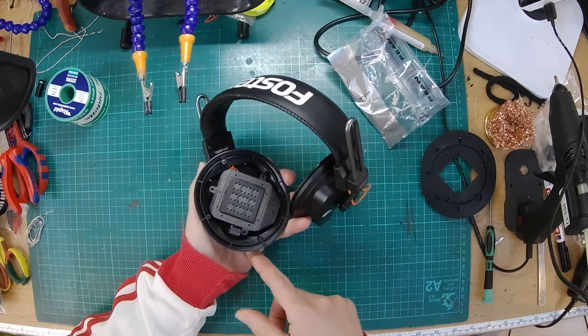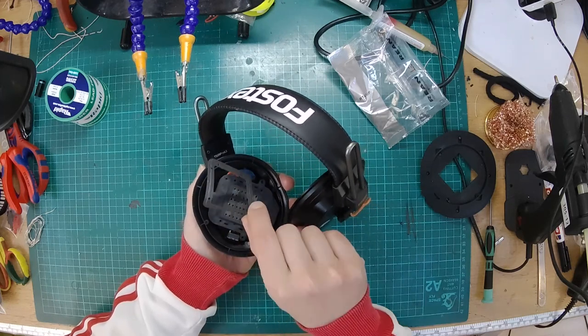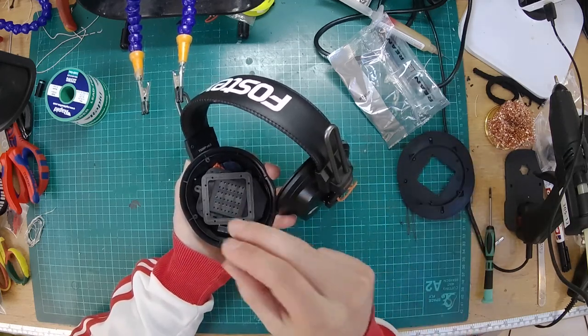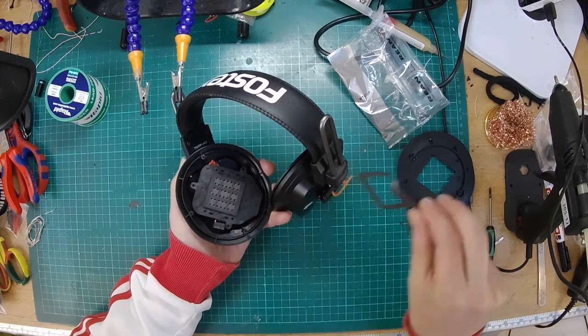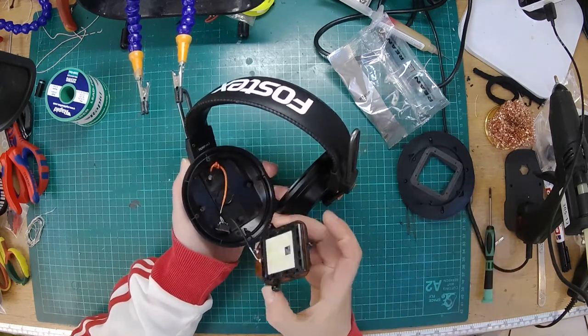Okay, so inside here we have the driver, and again it's got a little foam gasket in between that and the baffle that'll stop any possible vibration as it moves backwards and forwards. Well, it won't stop the vibration, but it'll stop it from rattling. Okay, so I'll remove that, and here's the actual driver itself.